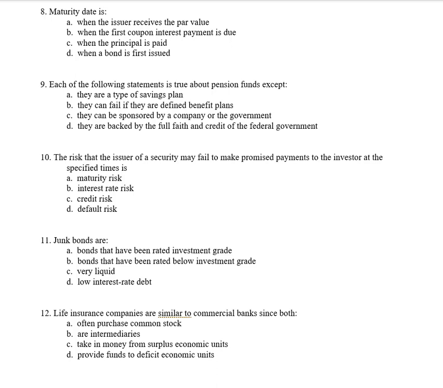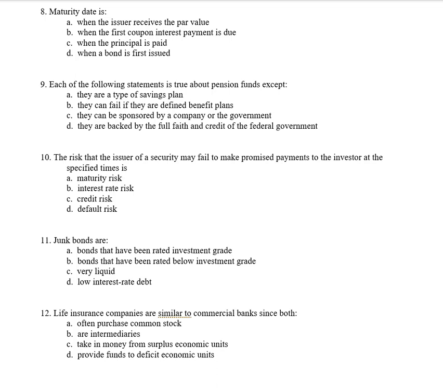But if a plan fails and the insurance kicks in, it may not mean that pensioners get back 100% of what they were expecting to get. They can lose money through a company going belly up and their pension plan going bankrupt. And then C is also true. They can be sponsored by a company or the government. So you can have a federal pension, a state pension, or a private company pension. Let's move on to 10.